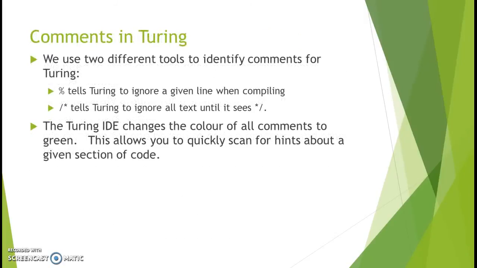How do we do that? Well, there are two simple tools for that. We can use the % sign to tell Turing to ignore a given line when compiling, or we can use the /* command to ignore all text until that comment is closed. Now, the nice thing about the IDE is it automatically turns the color of all of our comments to green, so that we can not just draw our eyes towards comments when we're looking for them, but also see that a given set of text is not a command, but in fact a roadmap.